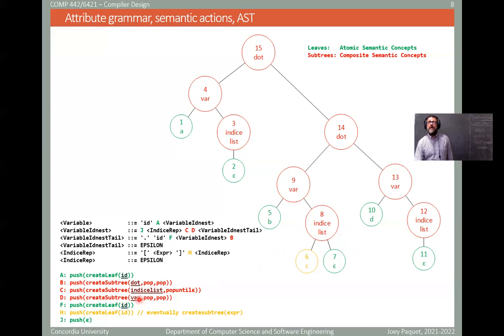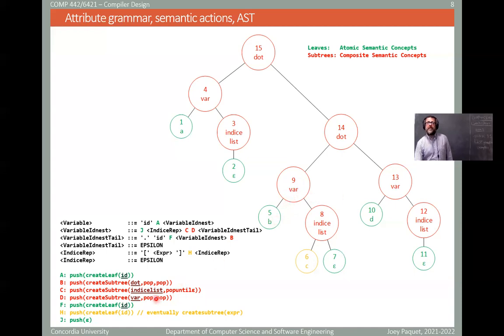And then I have my var concept. The var concept is that I have a certain variable which can have an indice list. So the variable here is B, and then the index is C. So that var actually has two subordinate concepts: the name of the variable and the list of indices for this variable.